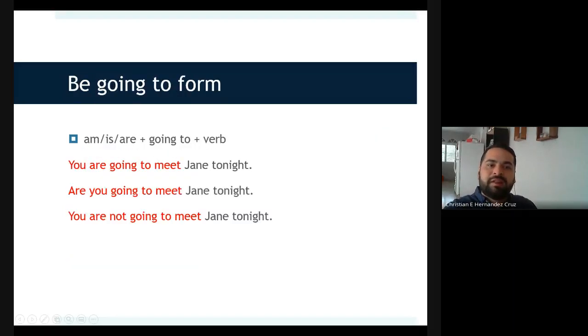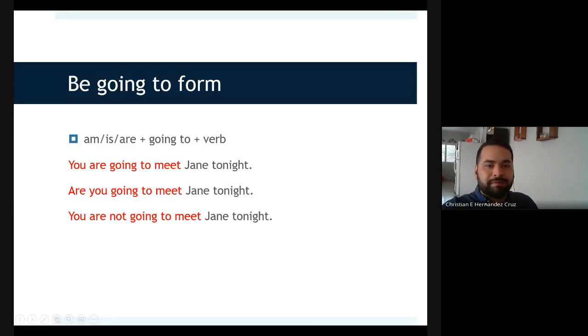Let's continue to the next one, the be going to form. So remember that be is expressed in different ways according to the tense. If you remember the present tense, we are using the very same be verbs as the present tense. We're using am, is, and are. Remember that we use these based on the plurals, basically who is speaking, how many people are speaking, etc. Of course, we use the be verbs, and then we use the phrasal verb going to, and then we use the main verb.